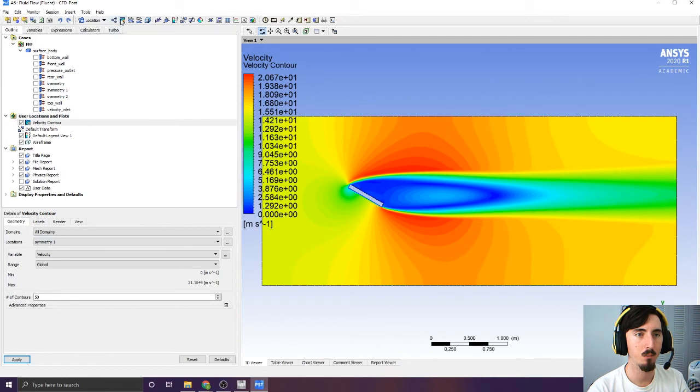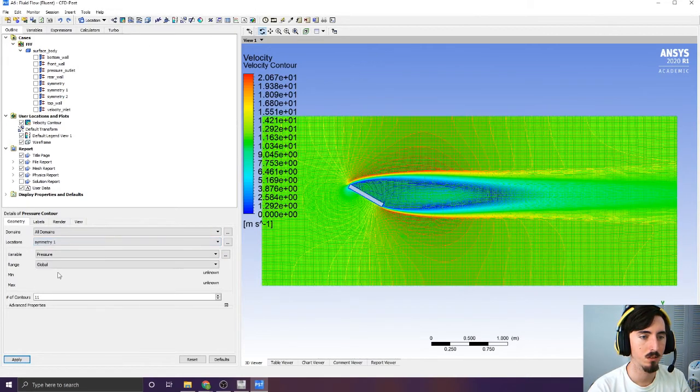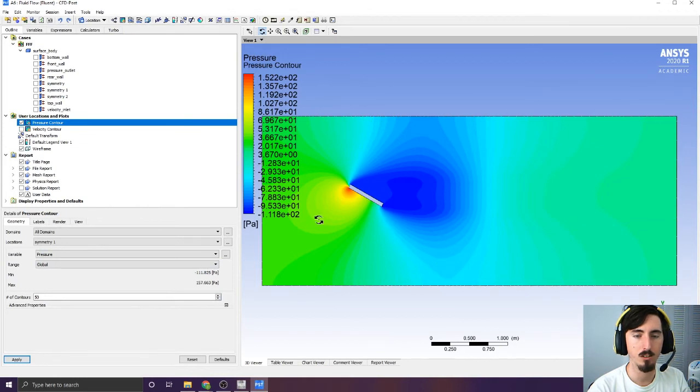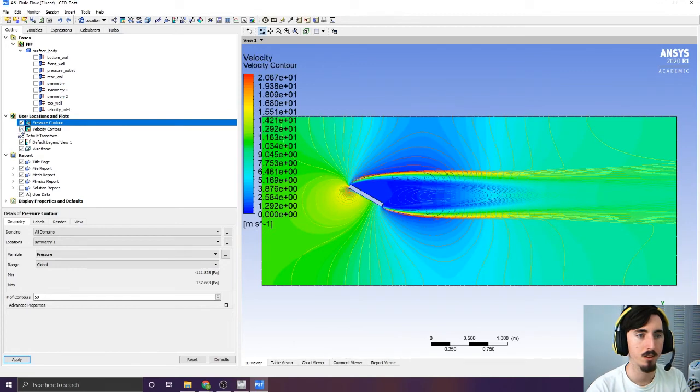We're good with that. We're going to add a pressure contour as well. And this will be just the same. And this kind of just shows the pressure gradient as the flow travels over the plate, and you can kind of see where that turbulence starts getting created, and then where it starts to kind of become normal again. Obviously, a much larger boundary section would show this a little bit better. All right, we can kind of overlay it and see where all that's happening.